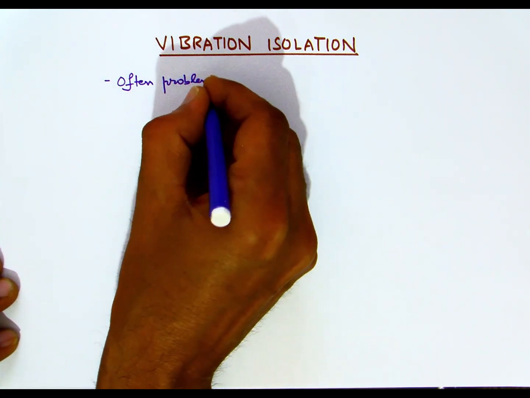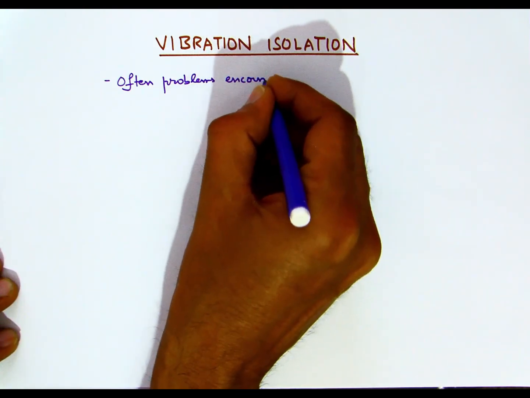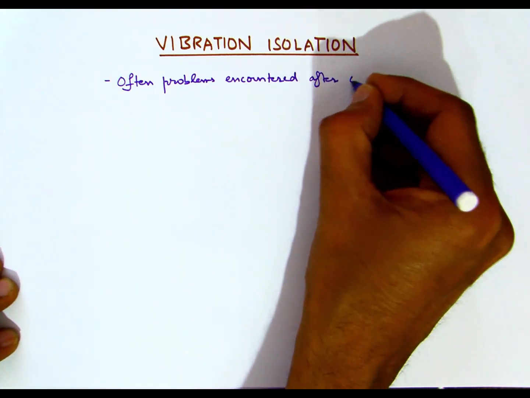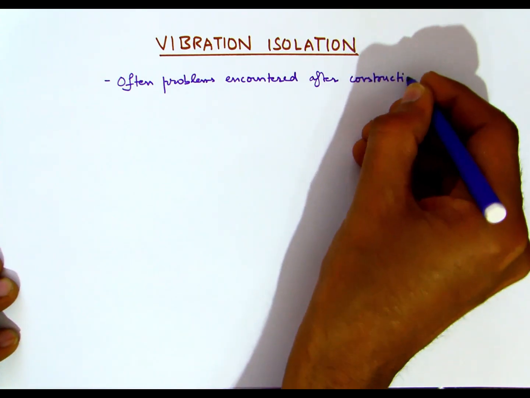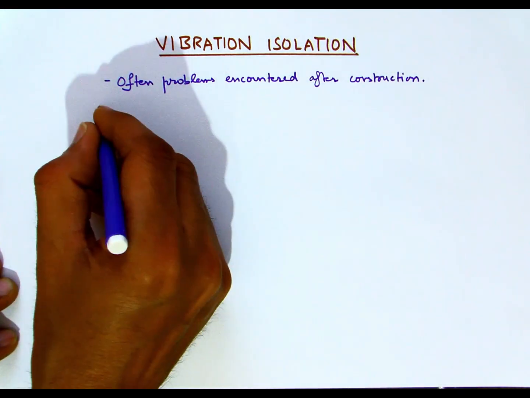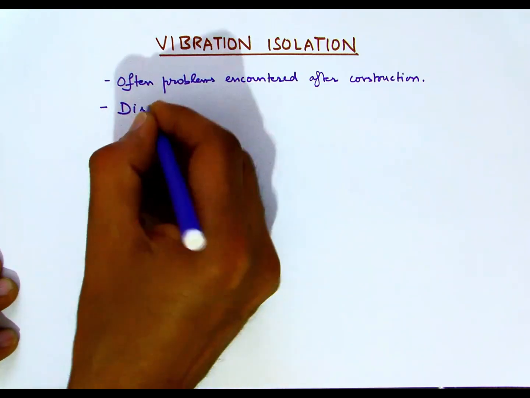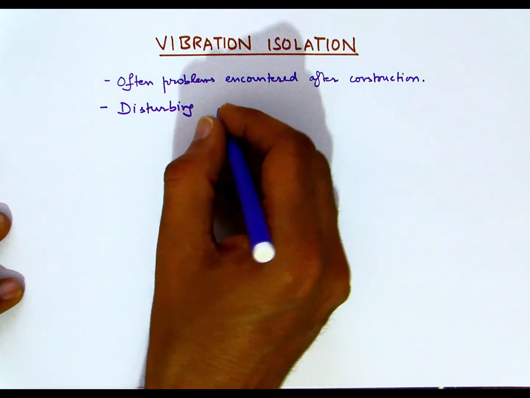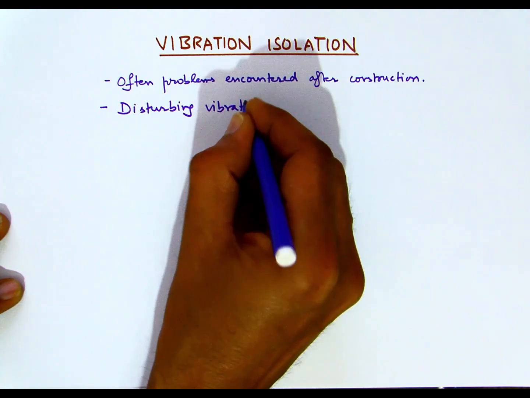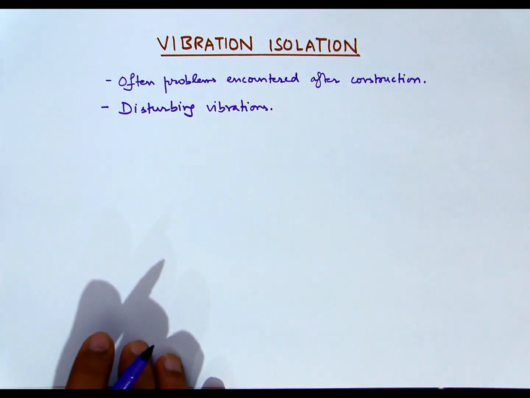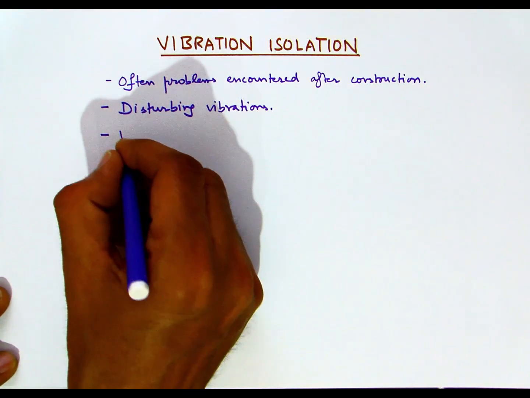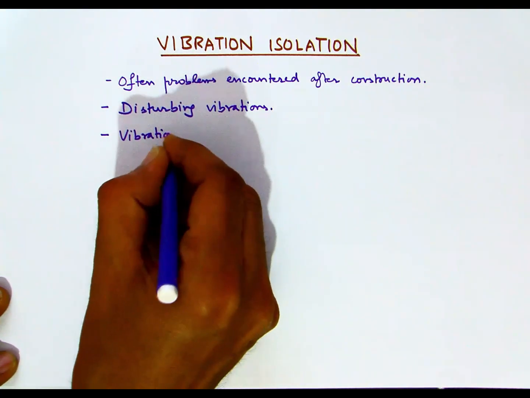Sometimes the machine vibrations are found to be excessive after installation and when the machine starts operating. Now these were not anticipated at the time of the design. The design was, let's say, done in accordance with the inputs from the manufacturer, in accordance with the geotechnical parameters as per the soil investigation report, and all the provisions of IS 2974 were followed. But still the users are reporting such disturbing vibrations. So then vibration isolation measures are necessary.